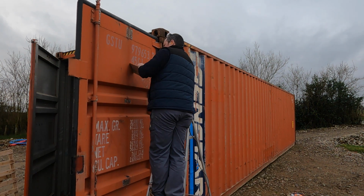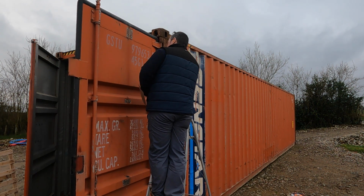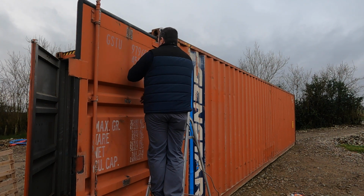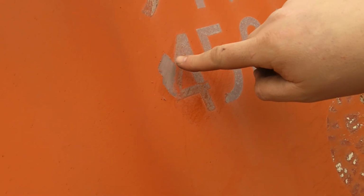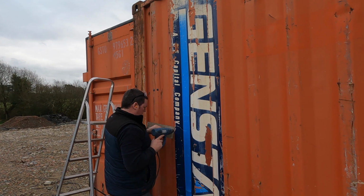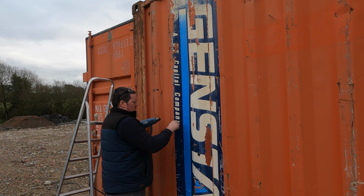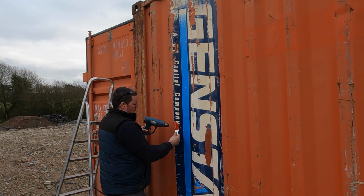I've gone and got myself a hot air gun, and I'm going to try and take off some of these stickers. But these stickers here are already all worn and stripping the paint off, so I'm going to leave that for a different move. I'm not too optimistic with this, because if you look at it, it's full of cracks and scratches. It would take forever to get it off.